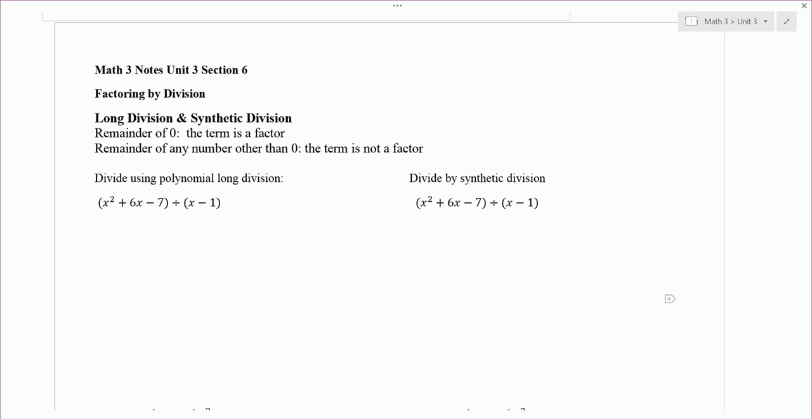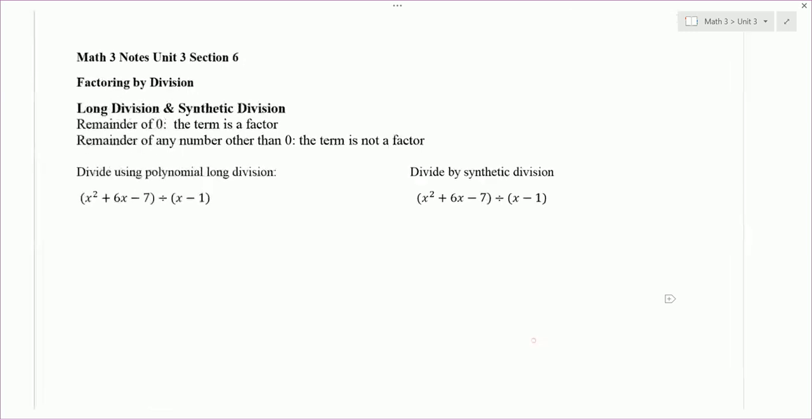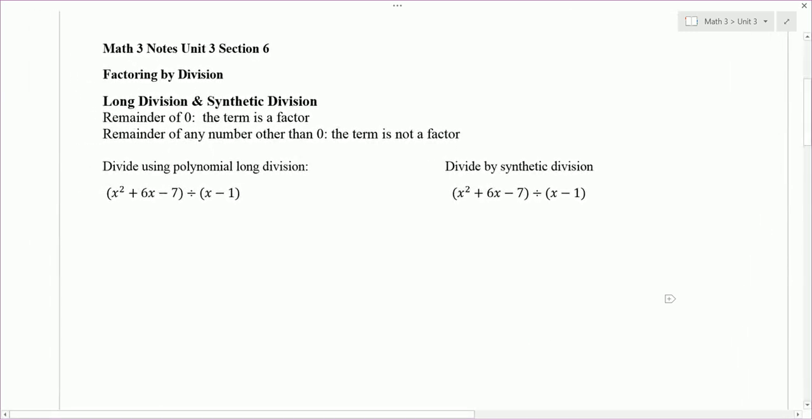Okay, with that said, we're going to take a look at division. Now, it does say long division and synthetic division. Actually, what I'm going to do here is just X out the long division. I'm only going to teach you something called synthetic division in this lesson. We may get back to the long division later. So synthetic division is division with polynomials, and here's how we set it up.